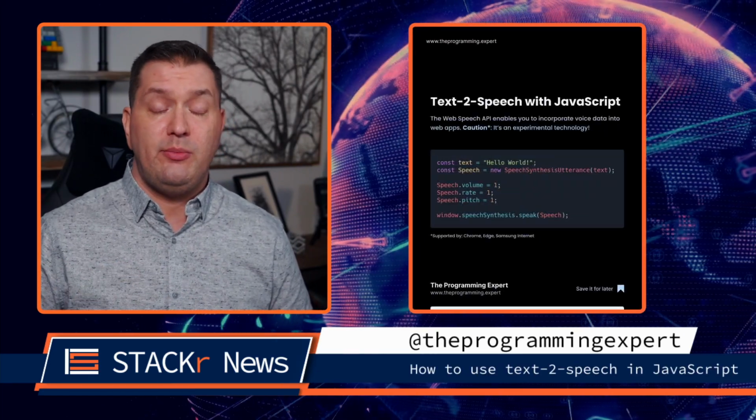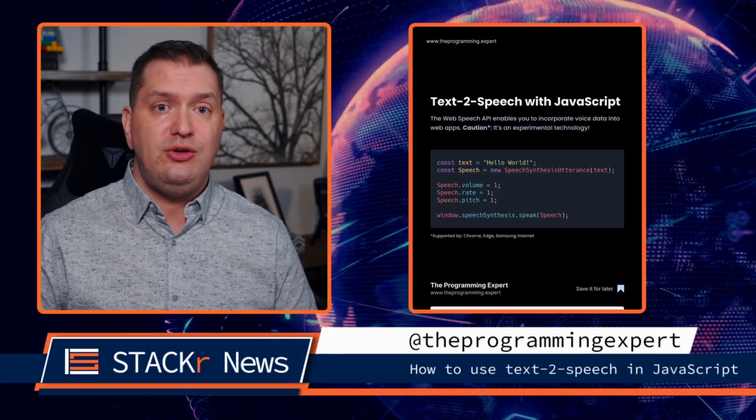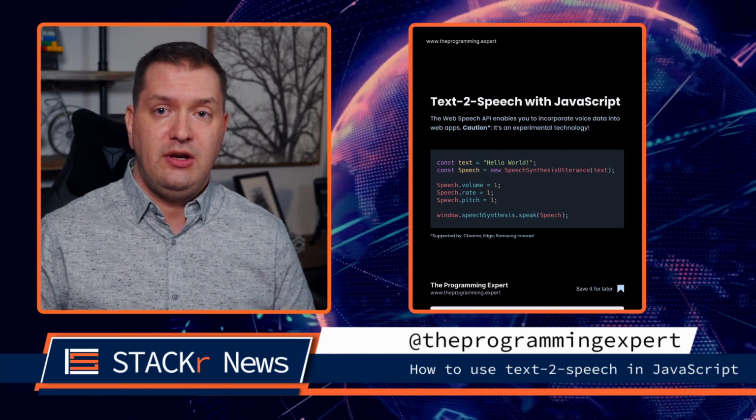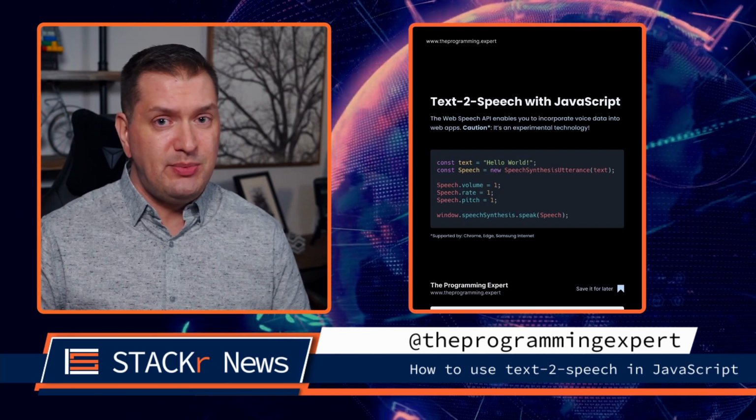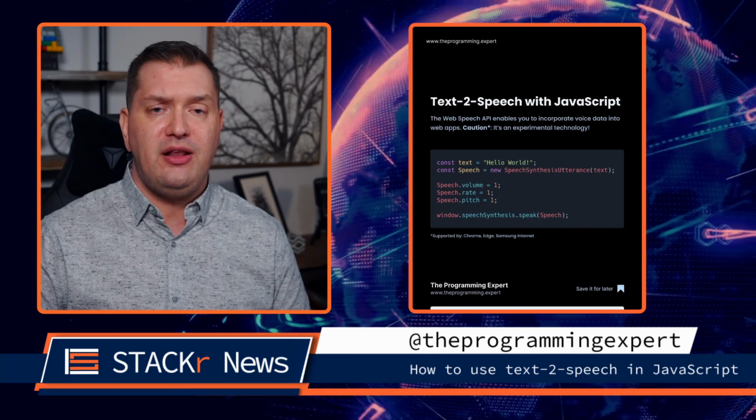Did you know that Instagram has a great coding community? Here's a highlight from last week. In this one from the Programming Expert, you'll learn how to use text-to-speech in JavaScript. The Programming Expert posts short snippets like this daily, so be sure to give him a follow on Instagram. And did you also know that Tech Talk is a thing? Go check out Alex Trost at Trost Codes on TikTok to learn how to play burger drums.